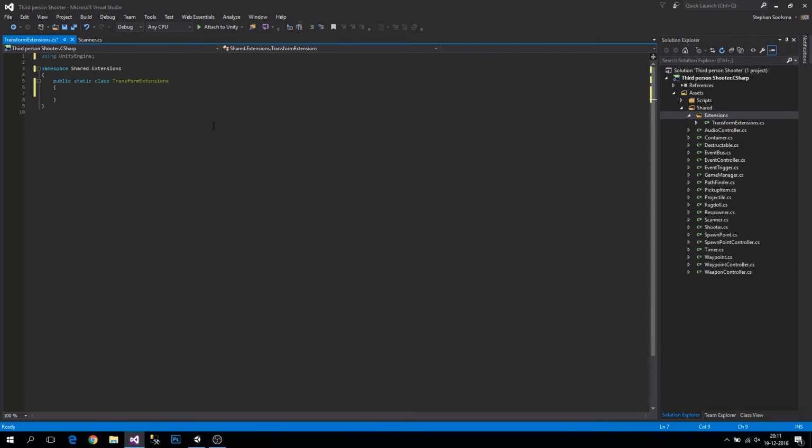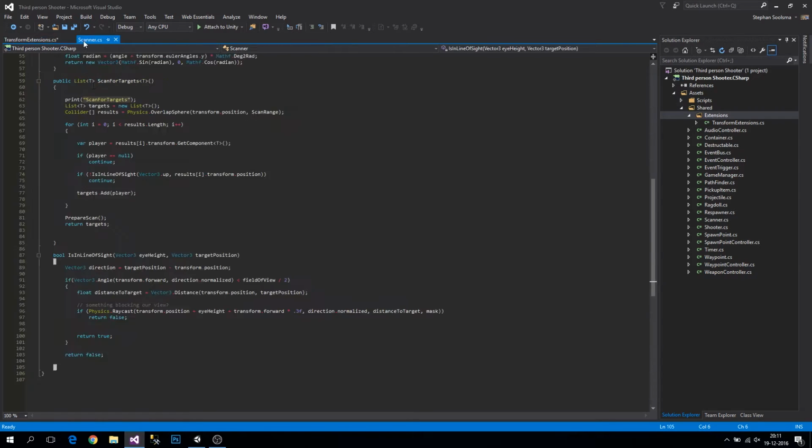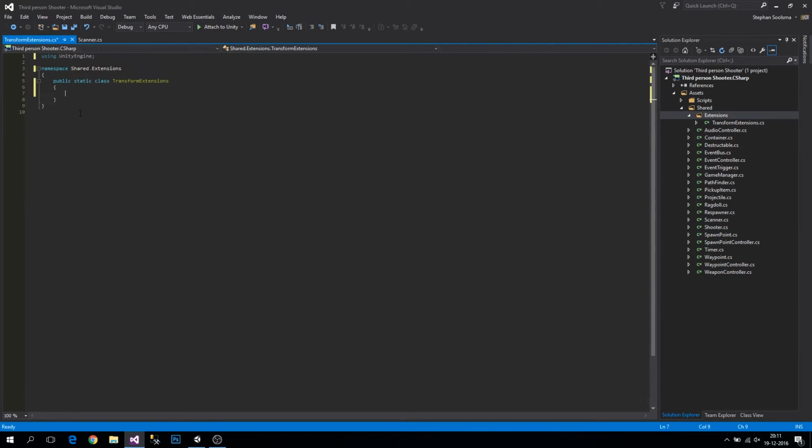Okay, now like I said, we have the scanner here, a pretty good example, but first let's make a quick example of a more simple extension for maybe a string. So maybe you have a class with a method, and we have a string variable called whatever.